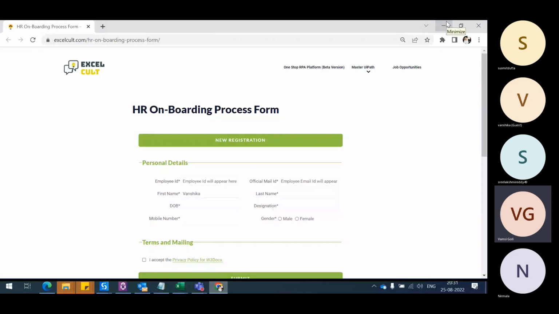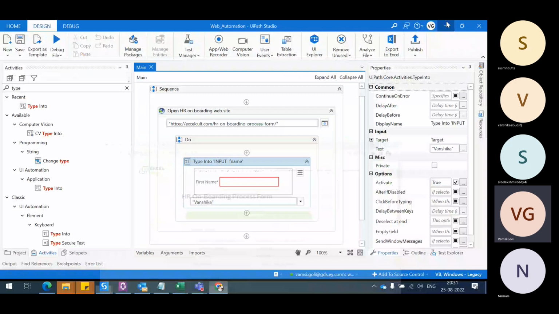You may ask me a question, sir: how is this typing? May I know how it is typing? And what are the challenges you will see? This is the positive scenario, because this is a very common application, to be frank. It typed very easily, but when you are working on business applications in the future, as a future developer, not all applications will respond like this. It directly typed Vanshika without any problem. Not all applications will work like this. What other information should you know before you are typing or indicating something?